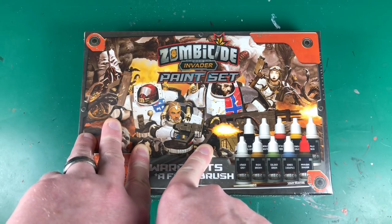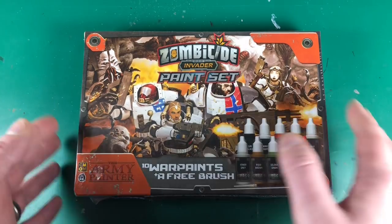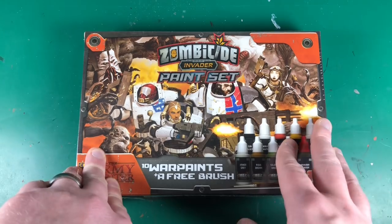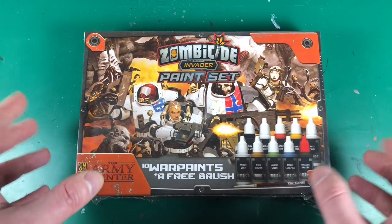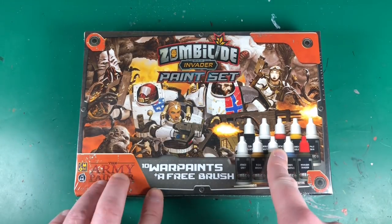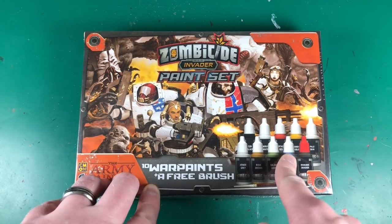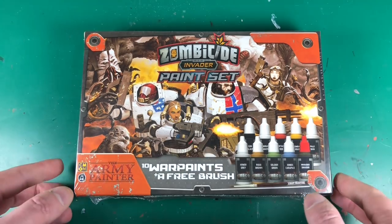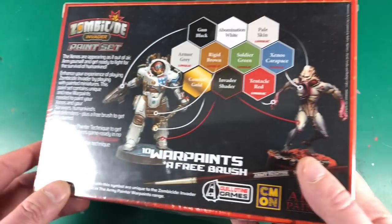After that, you're going to be buying a lot of different individual paints. Or like me, I've got every single Zombicide set now because of this one that they do. And that's most of my paints made up. And then I've added individual ones here, there, everywhere to fill some gaps. Let's look at this box specifically. As I mentioned, there's 10 paints in this one, 10 Warpaints and a free brush. And interestingly, that free brush is only a starter brush by Army Painter, but it's actually quite good. Benson and myself have both used it. And for a free brush, a starter brush is pretty decent.